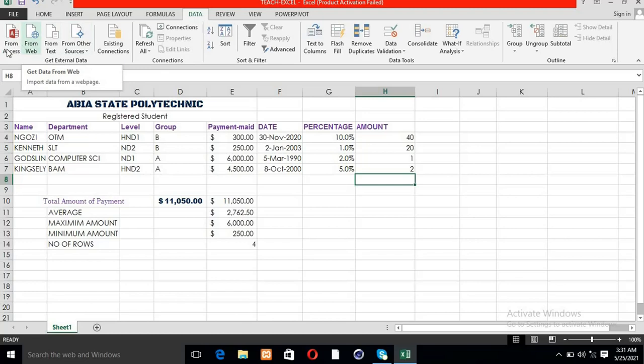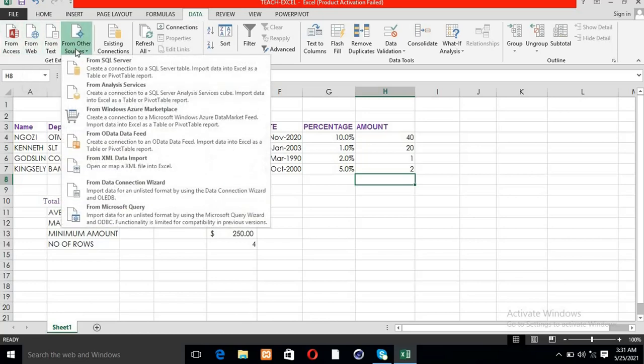You have from the web, from text, and from other sources like your SQL server, your analysis services, your marketplace, and XML data import. There are so many other places where you can get your information from.